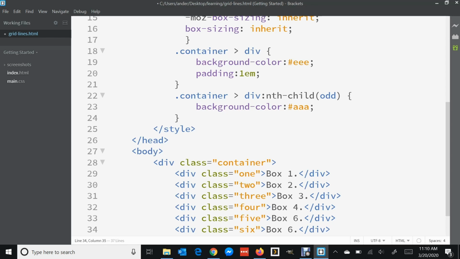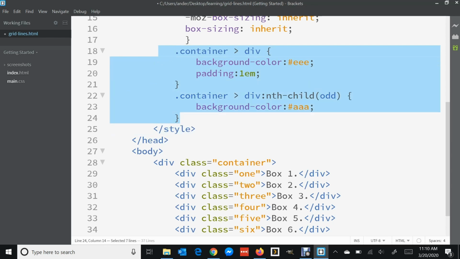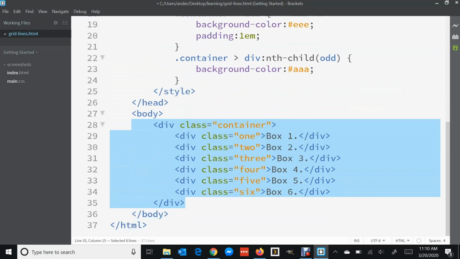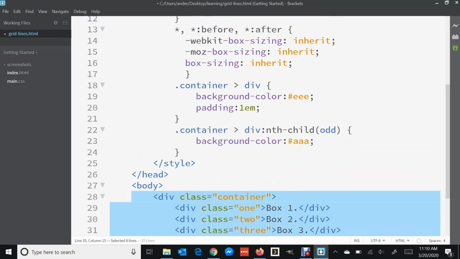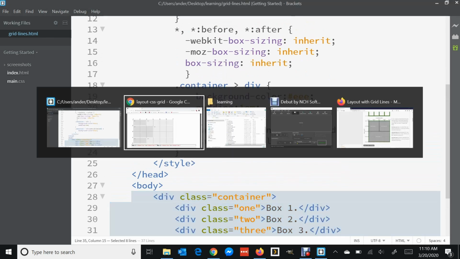I need to label the box above that 5, like so. And let's just check and see if the shading is working properly right now. So again, you should have added this if you didn't have it already to provide the shading. And then this is the HTML, very simple 6-box setup with a container outside of it. And we're going to save it. And then we're going to check it in a browser.